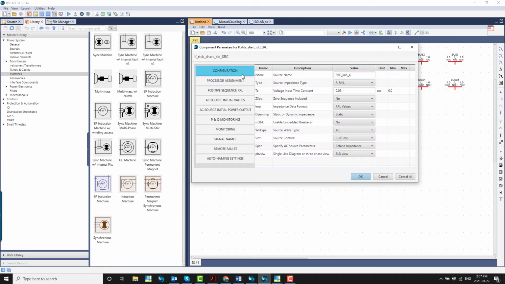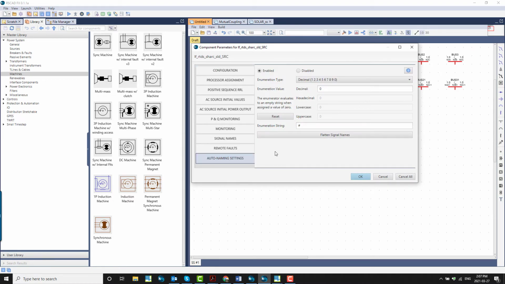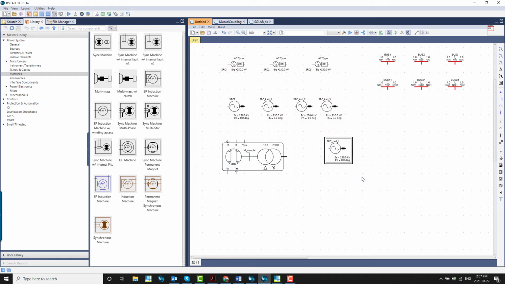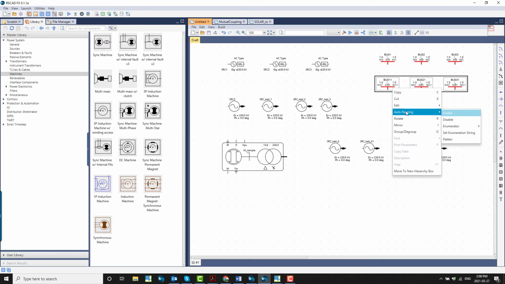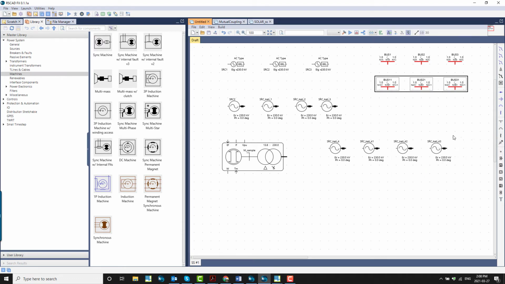What was previously the enumerator is now incorporated into the non-incrementing parameter name. The enumerator is re-added to the end of the flattened string and is given a value of 0 so that it evaluates as an empty string. Copying and pasting a component that has been flattened with autonaming incrementation on means that the flattened name will stay static, while the new enumerator is then incremented. Flattening is helpful when copying and pasting a group of components with autonaming. Selecting the group, clicking Flatten, and then copying and pasting the group will result in a new group of uniquely named components.